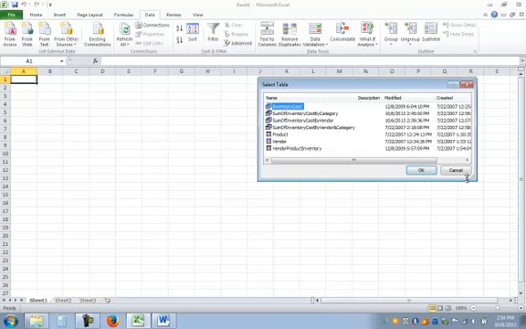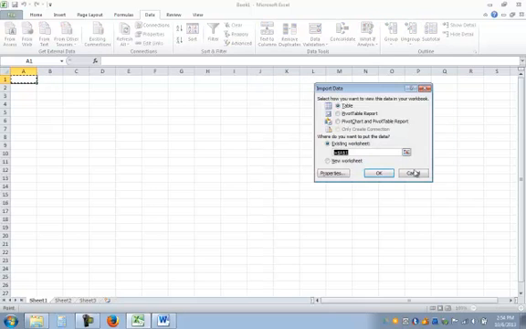A pie chart, if you think about it, is just totals by category. It shows you pieces of a whole. So we're going to need to use the query that is categorized by vendor for that particular pie chart. And so we'll choose that and click OK.